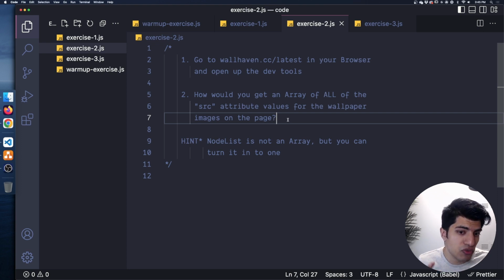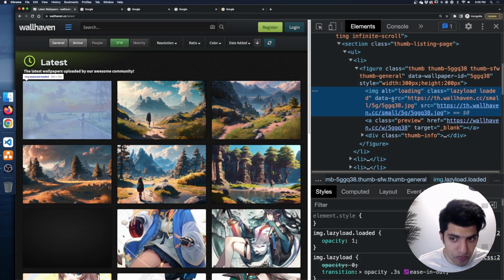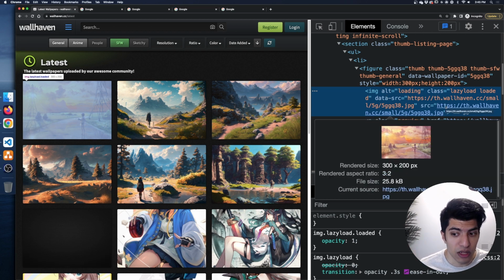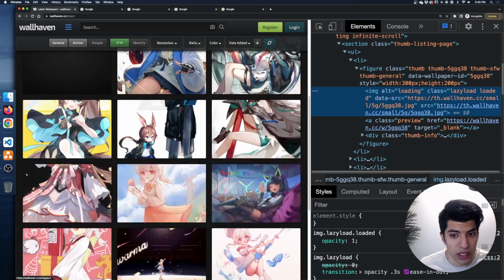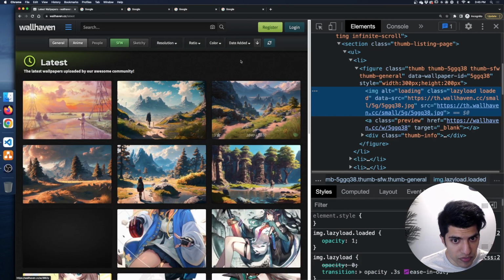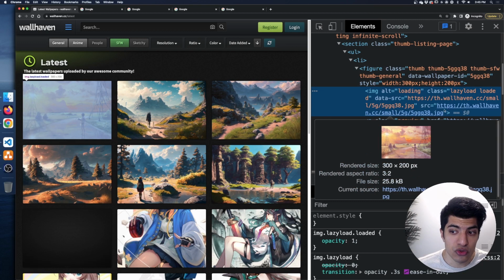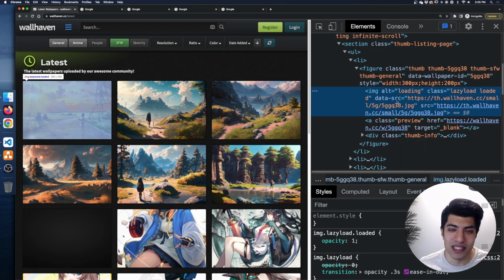So just to really clarify what this means, if I look at this img for this first card, for this first preview, you can see that it has an src attribute, which is this URL, which points to the URL for that image, a small version, a thumbnail of that image. Okay. What I'm asking is, is there a way for us to get a list of every single one on this page? That's probably going to be a dozen or a couple dozen or however many it happens to be. I want a list of just these strings, just these URLs for all of the elements on the page in this wallpaper set.